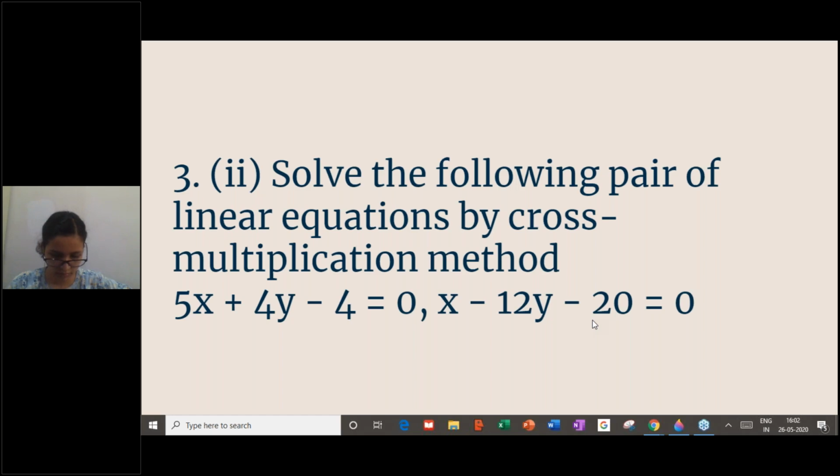Yeah, Pratim, you're right. So now you equate it to that 1 by whatever you got. You're right. You just have to do one more step. So x is equal to, the denominator of x will go to the numerator. So it will become what? 128 by 64. And y will become 96 by 64.